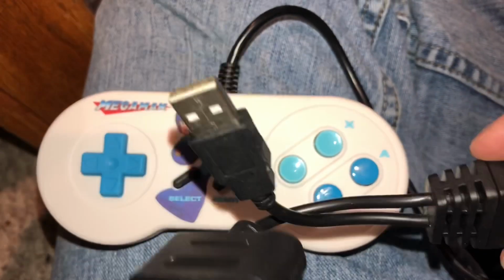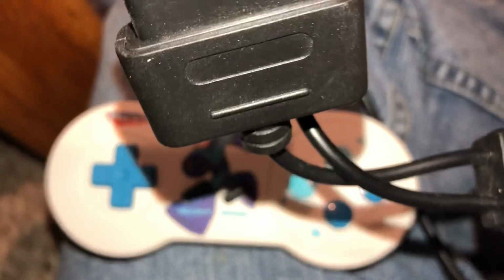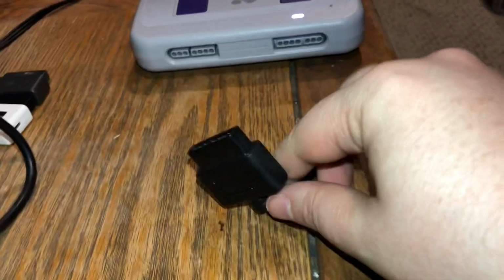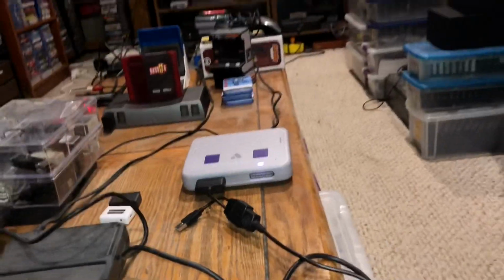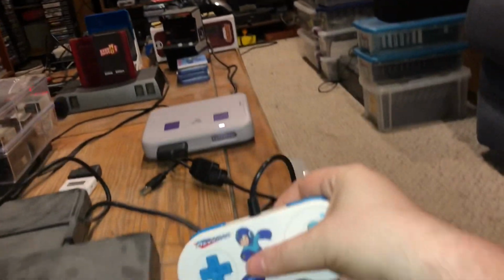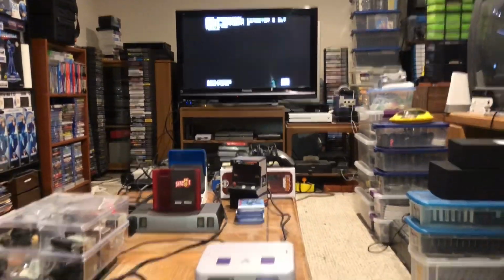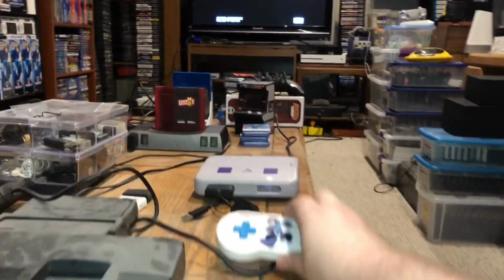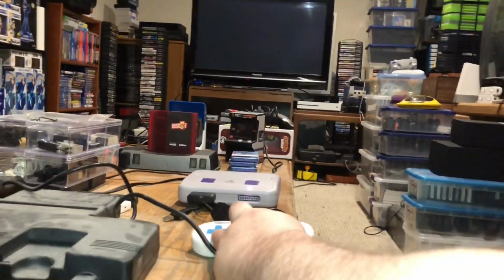I bought it specifically because of the Mega Man branding, and it's also a dual port controller, so you can use it on a computer or a Super Nintendo. But I still wonder to this day why they put Mega Man on a Super Nintendo controller. Why would they not put X on it? I mean, you could stretch it and say, okay, Mega Man 7 is a Super Nintendo game, but the X games are what you most identify the Super Nintendo with. If they had put X on this controller, it would have made so much more sense to me.